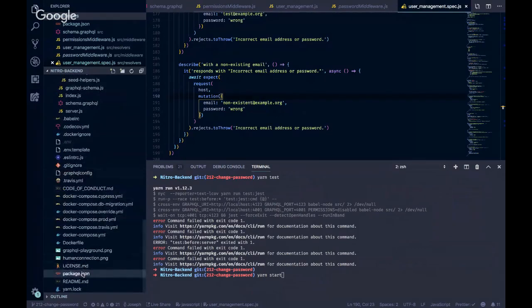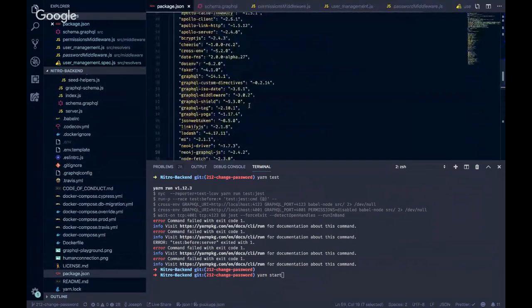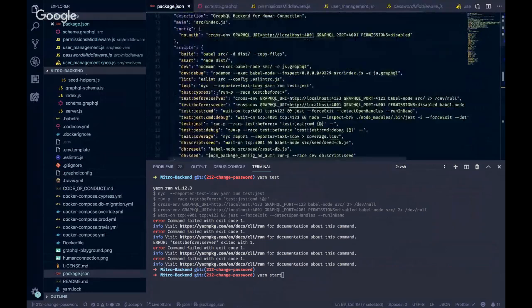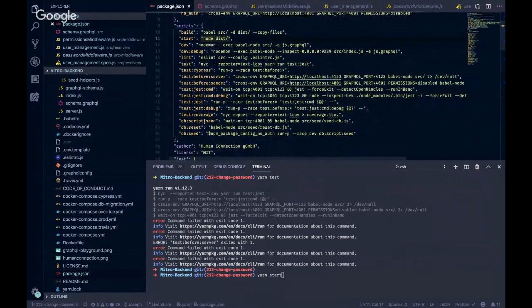We start two services. We have the backend, which we want to test, and another backend running, which is not authenticated, which we use to create the seeds. If one of those servers doesn't start or exits, it fails with this message.